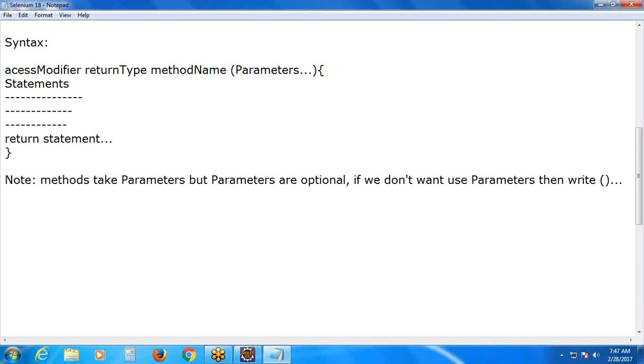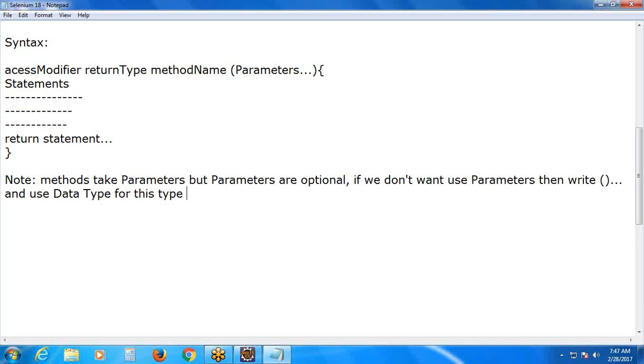And use return type, not return type, data type for this type of methods. Why?